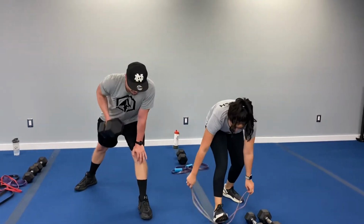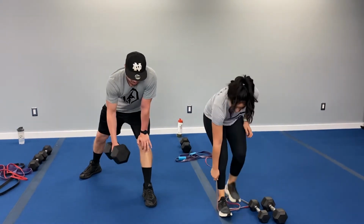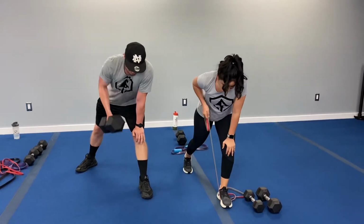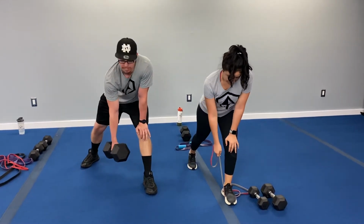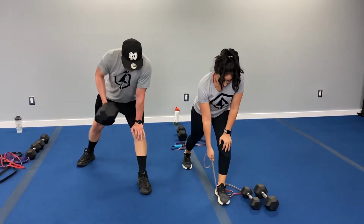So you can use a fit band or you can use a dumbbell, okay? Remember, the main focus is to keep that one leg staggered, all right? One hand on the knee. Keep that back nice and straight. Nice and tucked in, all right? There you go. Keeping it focused. 5 points. Breathe. Push past that burn, all right? There you go. Woo! There it is.